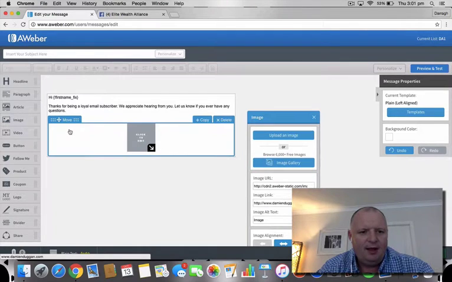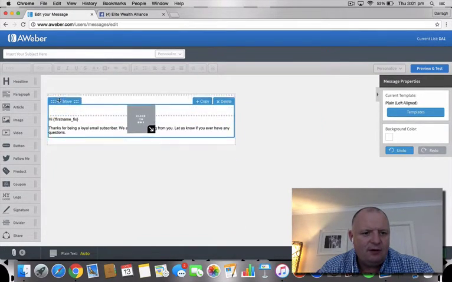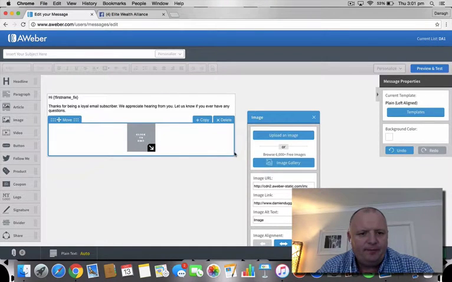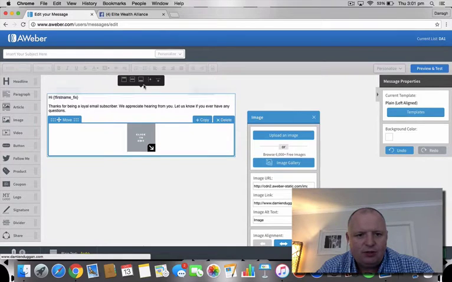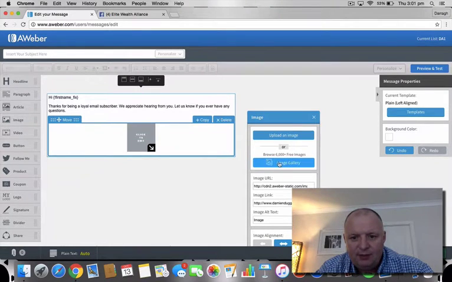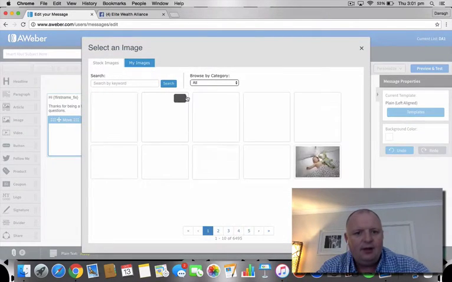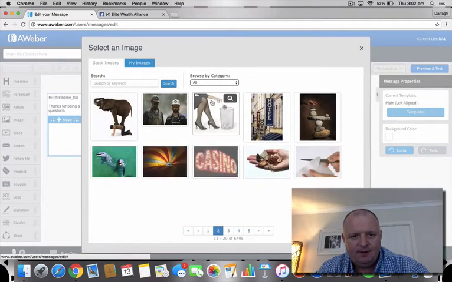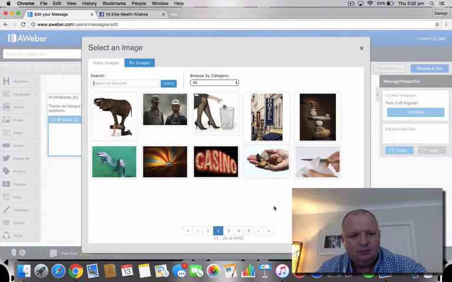If you want to move them around, you'd use this arrow here. You can move them up or down, whichever way you want. If you want to add an image, you go to the image gallery over here. And like I said, they have numerous images, casino, dolphins, whichever one you want to use.